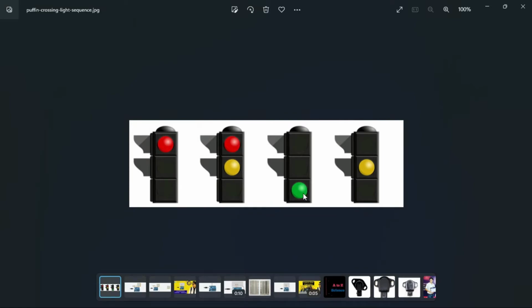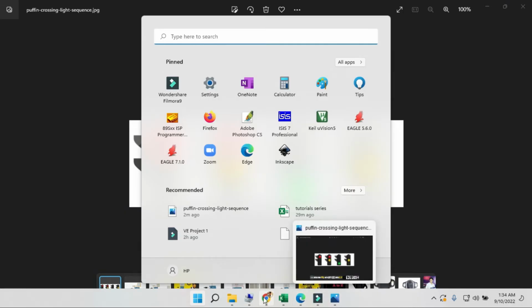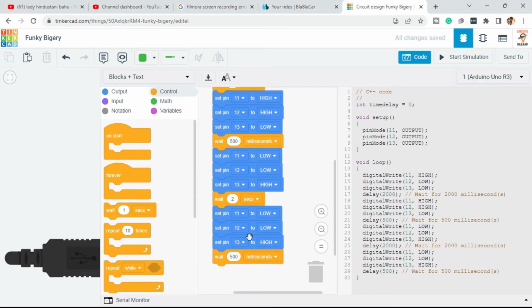You can see over here, the green LED is high, after that immediately red LED will be high, but yellow and green LED will be low. So just return back to your code, and here make the yellow LED low, red LED low, the green LED low, and make the yellow LED high. Okay, 500 millisecond is okay over here.